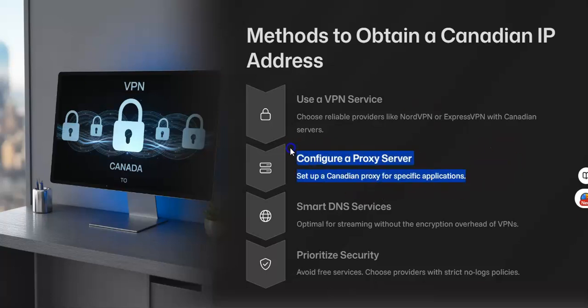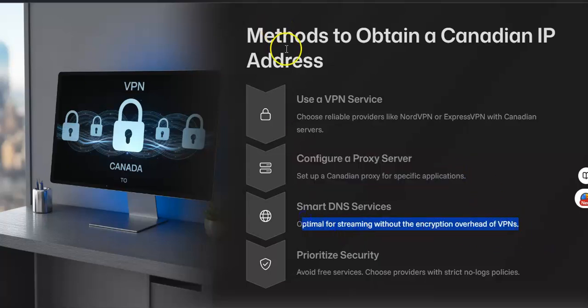You can use a proxy server as well, which acts in a similar way, but on an application level, so it doesn't funnel all your data. It's not as secure as a VPN because it doesn't encrypt your data, but it has a bit more flexibility. Most people use a VPN service over a proxy.